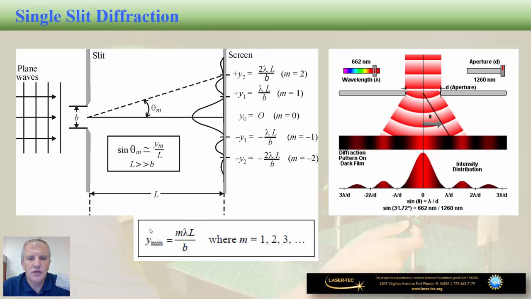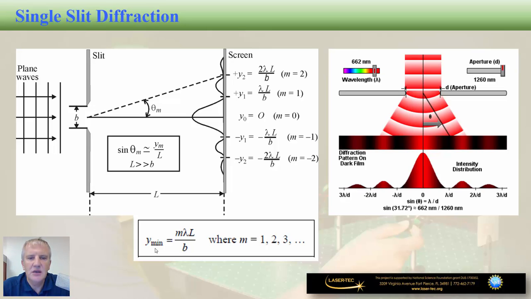So this formula is going to change into lambda L over b. And then if you want to figure out the distance of the second order dark spot from the center of the experiment, you would want to take m equal to 2 and then plug in the other quantities into the formula and calculate y2. So that's basically how this formula works and how you can predict the position of the dark spots in this experiment.